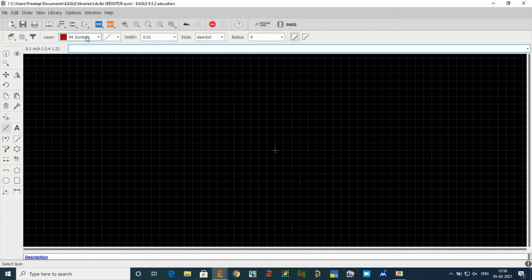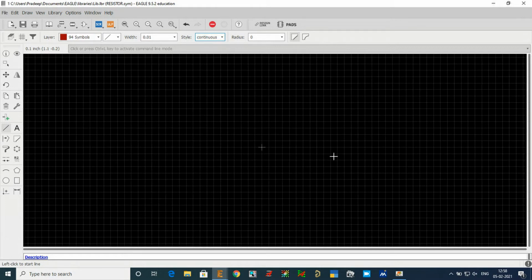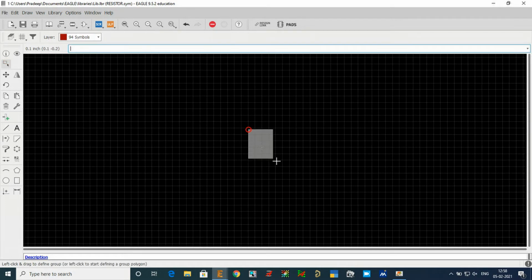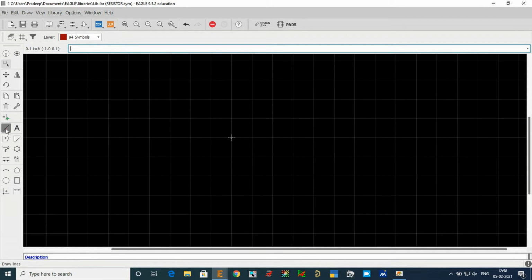So I'll click on the line. Layer should be symbols, line should be anything which you are comfortable with. Either you take 45 degree or you can take freehand bending. So style, I will keep it continuous. Radius we will discuss later. While bending, while using the miter options, we can use the radius. So you can see here the origin. With respect to origin, I am going to design the resistor symbolic representation. So if you choose zigzag path, this is more than enough for me.